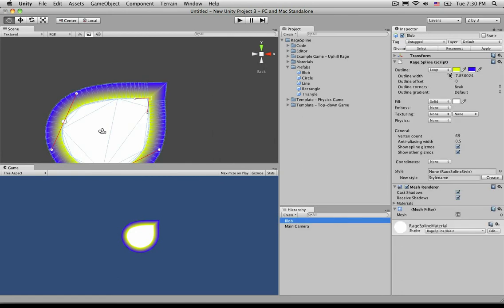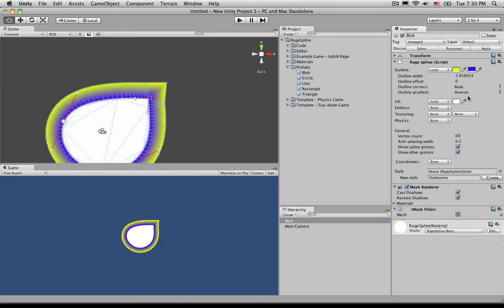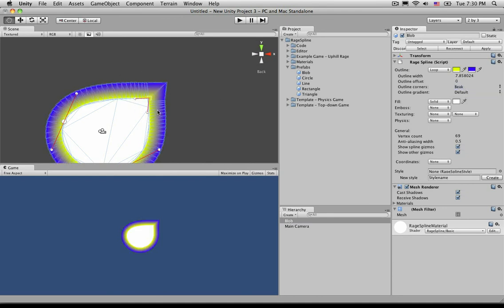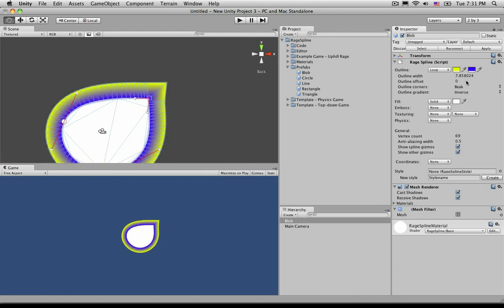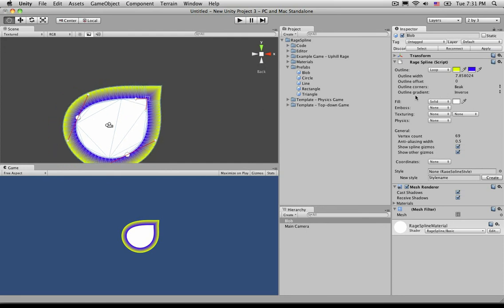The only difference between default and inverse is that it will just flip that gradient for you. So if you have something that you've worked on and you really liked it, except you'd like to quickly try out the flipped version without having to pick this blue color into here and this yellow into here, all you do is choose inverse. And you'll notice a lot of this functionality is in other vector graphics programs as well. So that is our outline gradient.